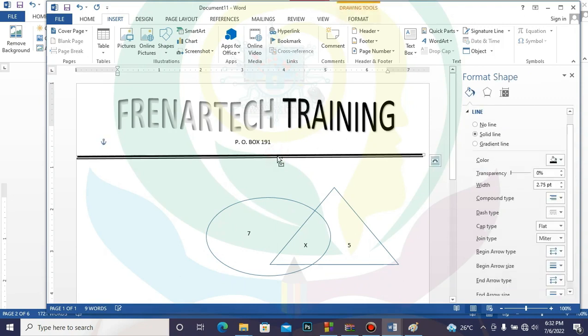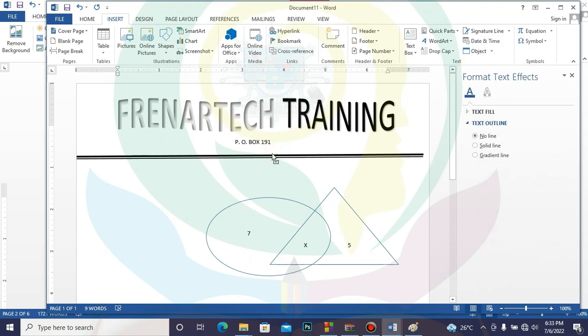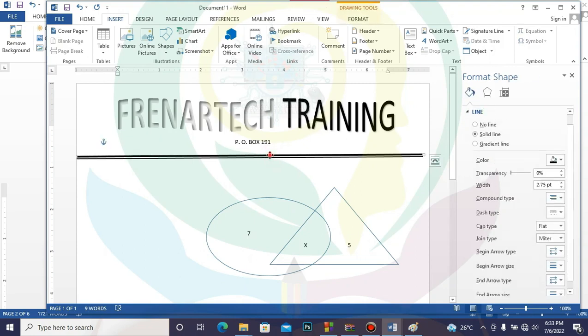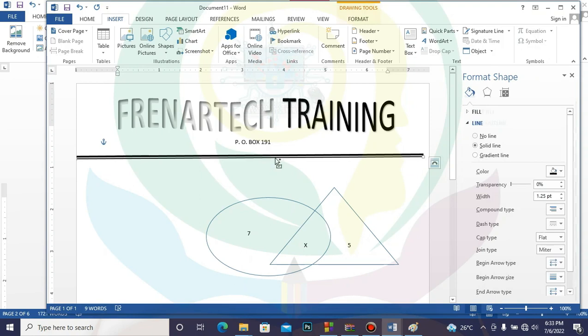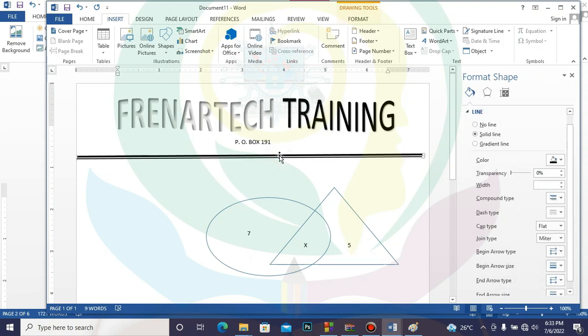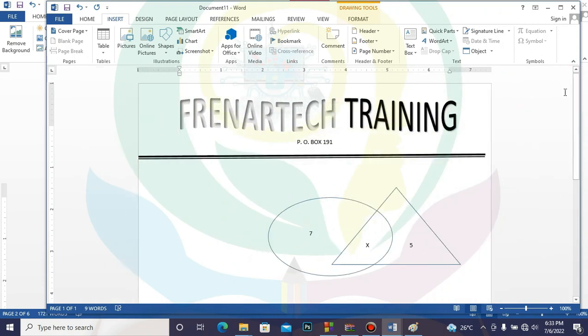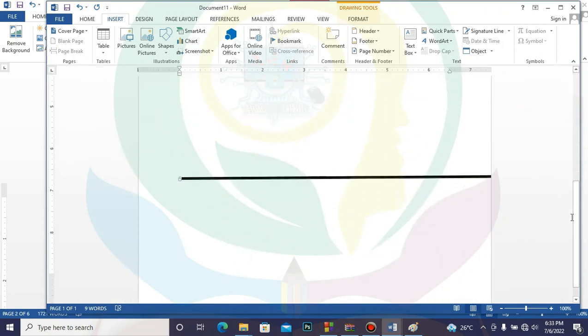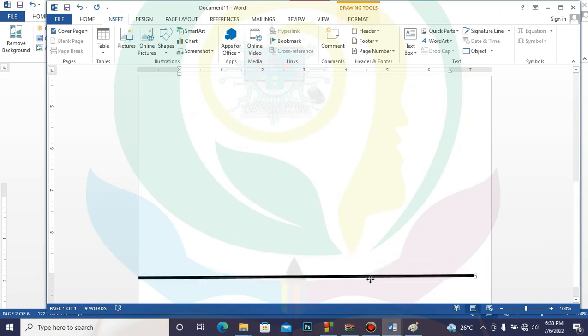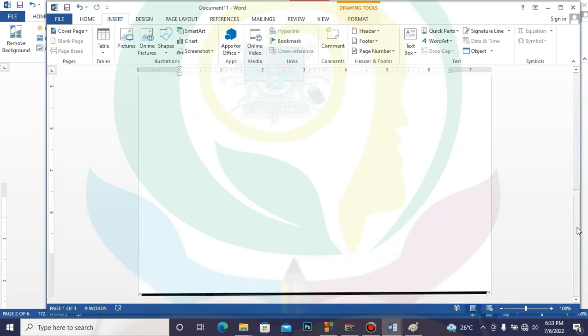I can select these two things. I want to highlight the two of them. Copy, then you paste them. So that one you can move one down to where you want it to be. As I'm done with this, I can close this one so that I'll get enough space. So just position it somewhere here.